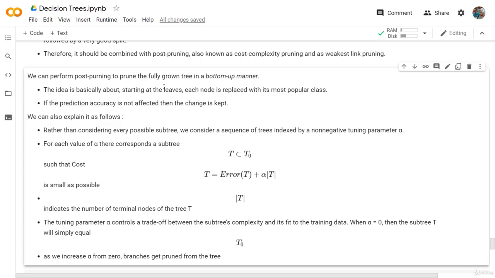For each node, we replace it by its most popular class. And we can explain it also in another way using the hyperparameter called alpha. So if alpha is 0, then the new tree is basically the original tree. And when we have alpha equal 0.1 or 0.2 or whatever, then we are controlling the subtree's complexities.